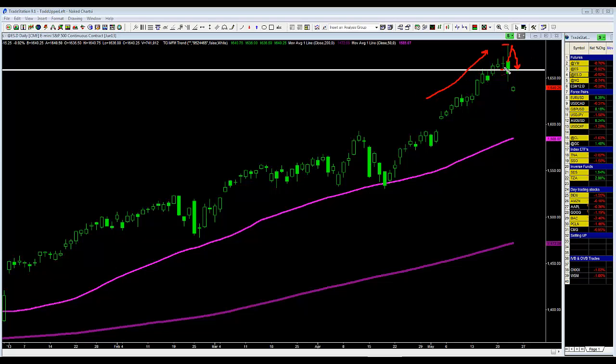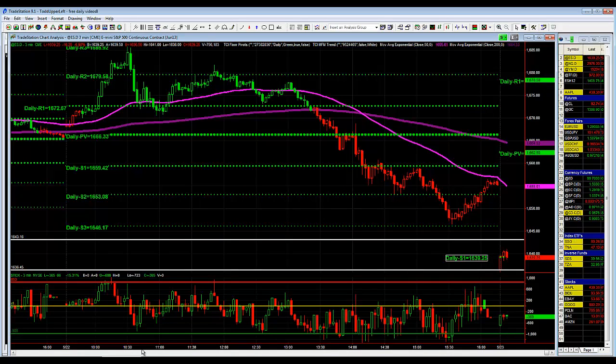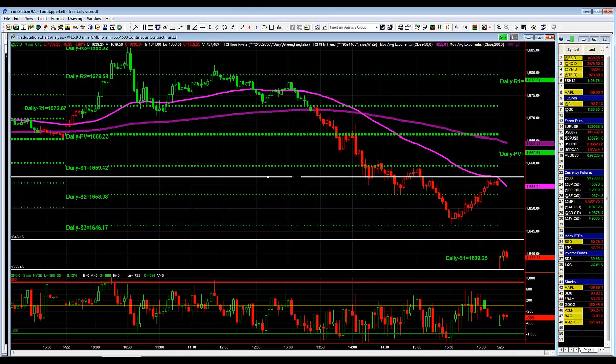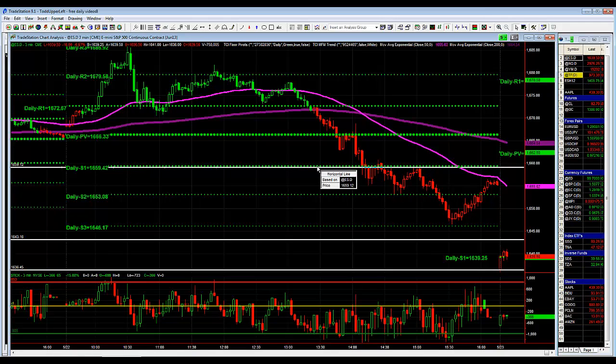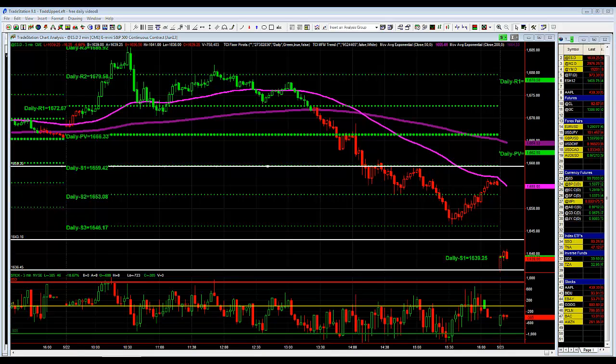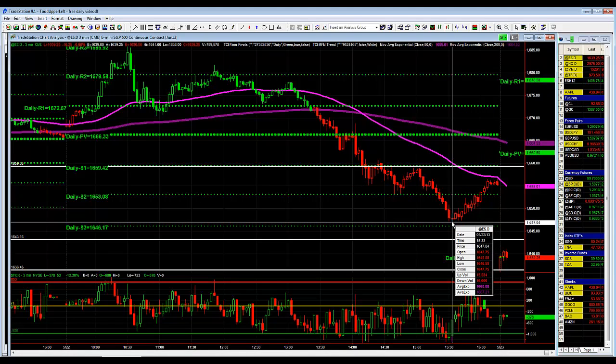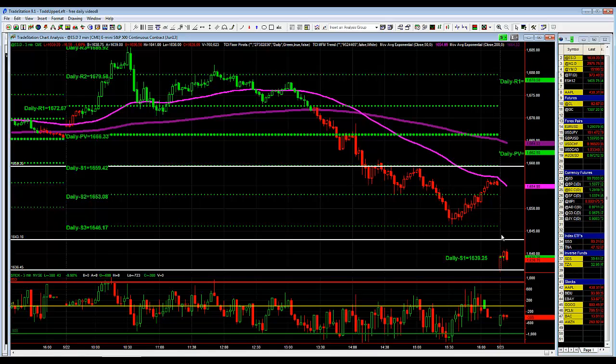And remember, everything that I just showed you, the creation of an outside vertical bar is very powerful. Now I'm going to quickly switch back to the 3-minute chart and show you where that 1660 was, which is the break that creates the outside vertical bar or the engulfing pattern. 1660 was right there. So when the market broke down through 1660, this level right here, the white horizontal, that was the creation of an outside vertical bar. And from 1660 down to the low of 1646, you're talking about a 14-point move. And that, to me, is almost like an automatic trade.